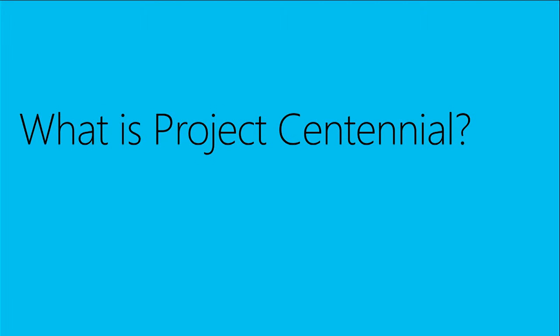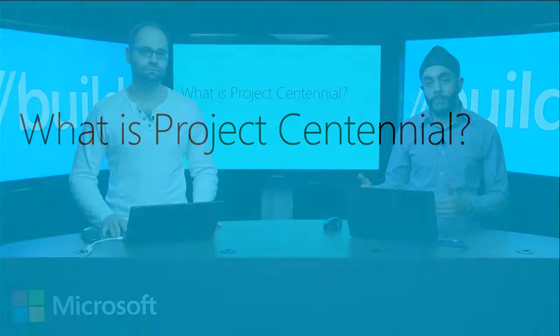Let's start out by talking about Project Centennial. In a nutshell, Project Centennial is a bridge that allows you to take your desktop apps to the Universal Windows platform. We know that there's a huge ecosystem of desktop apps out there. Think of your .NET and Win32 apps. We don't want you to abandon your code base. With this new arm of UWP platform, we allow you to take that code base, make some modifications to it, and take advantage of all the WinRT APIs that are out there. That's really Project Centennial in a nutshell. And if you haven't already, we recommend that you go watch our Channel 9 video on Project Centennial.